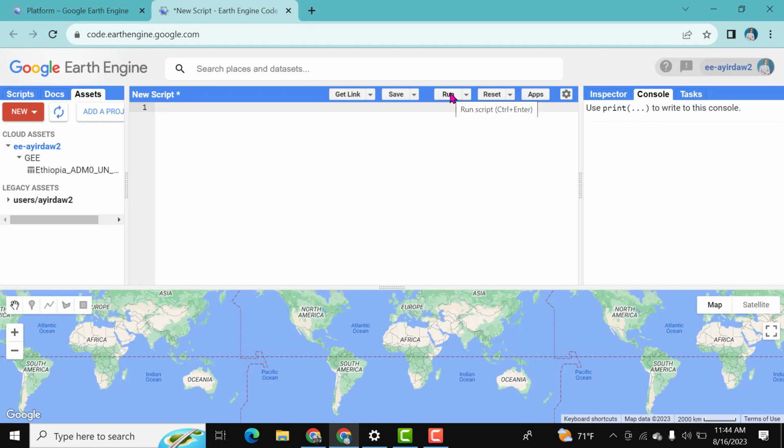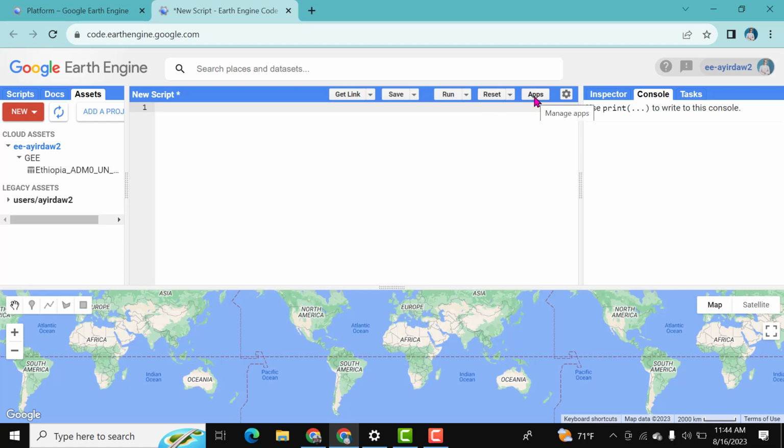Run is a functionality that helps to execute and get results within the console. Reset, you can reset the console window. Once you execute a certain code, you will get some results, and if you want to clean the console, you can use reset.